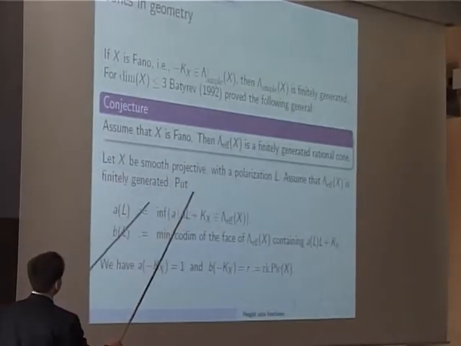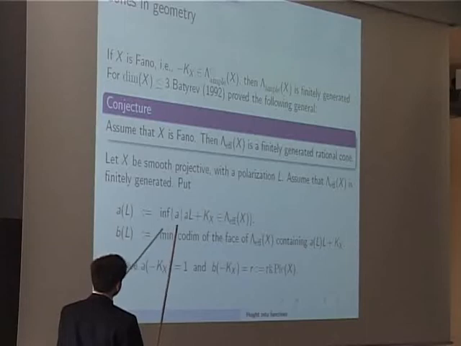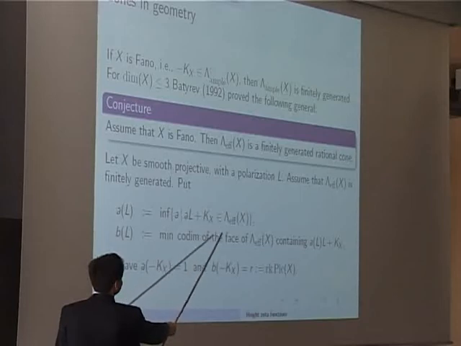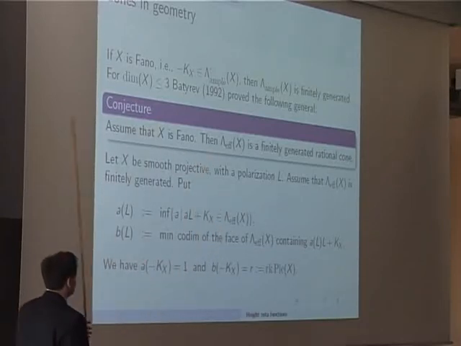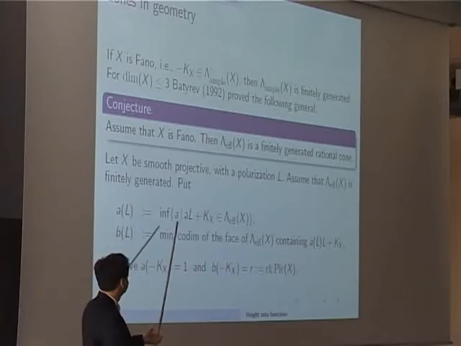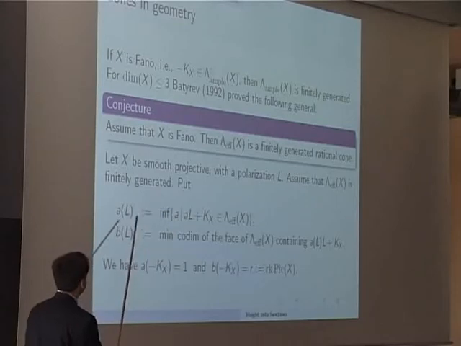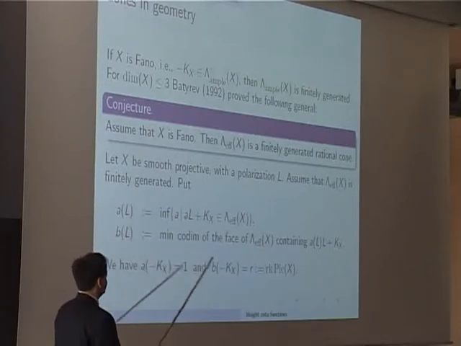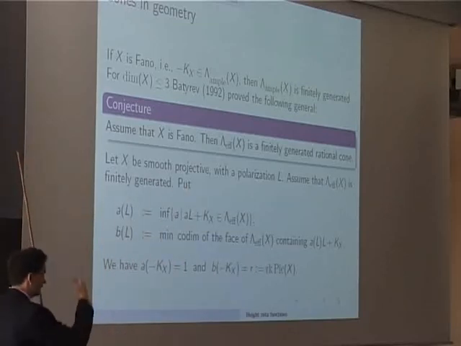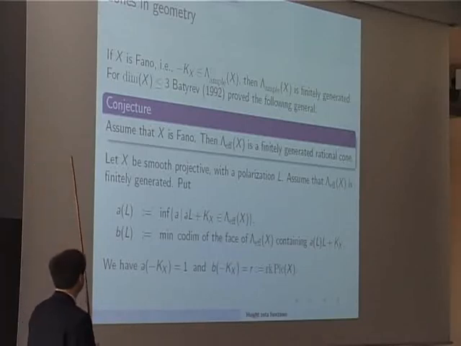In any event, we have a line bundle L, and we have a cone, and then we can ask: what's the smallest a so that a times L plus the canonical class is in the effective cone. And that's some number. If the cone is rational and spanned by lattice vectors, it's going to be a rational number. And b of L is the codimension of the face on which this class, a(L) times L plus K_X, will fall. So we have a finitely generated cone, and we are on one of these faces, so we can speak of the codimension.